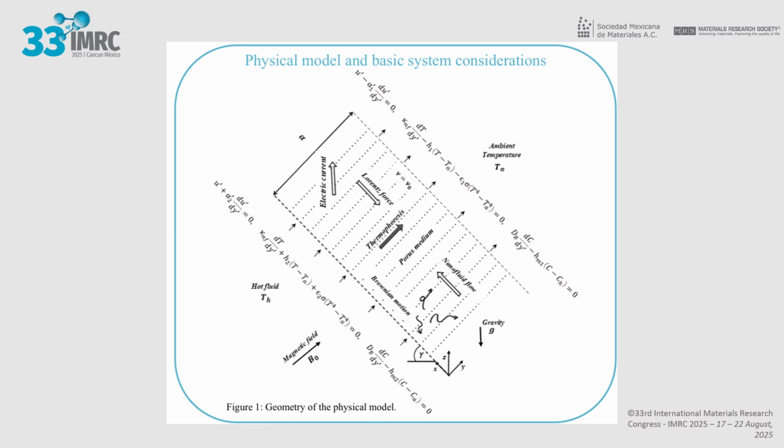We consider a fully developed laminar and two-dimensional magnetohydrodynamic flow of a viscous and incompressible hybrid nanofluid moving between two flat, parallel and permeable plates separated by the distance a. The model is formulated within the framework of the Darcy-Forchheimer flow regime and also incorporates the effect of coupled stress. The bottom plate of the channel is in contact with the heat source hot fluid, while the top plate is assumed to be exposed to the ambient environment.